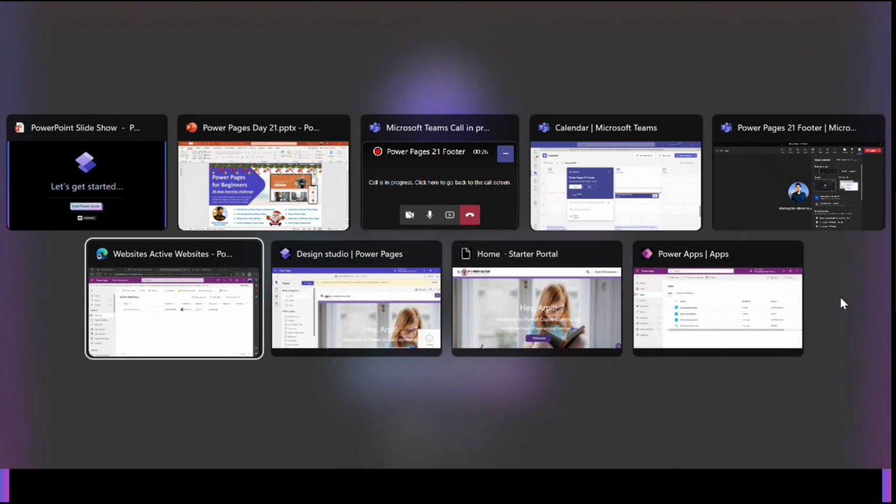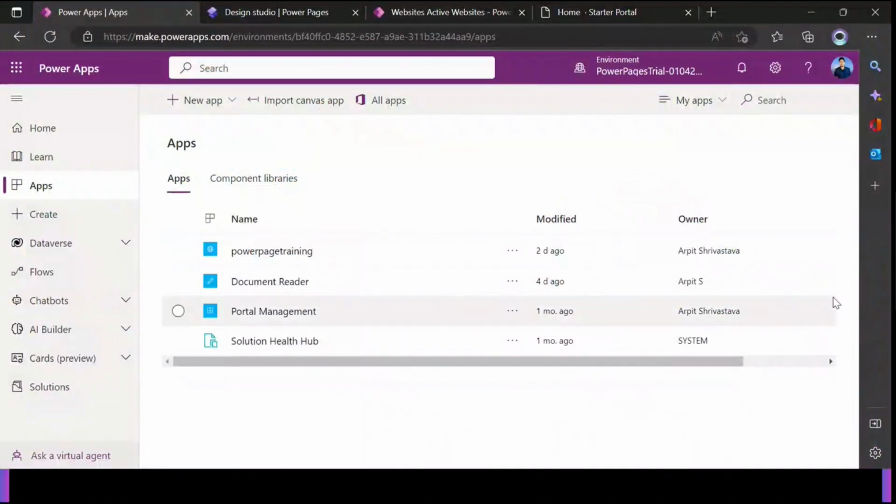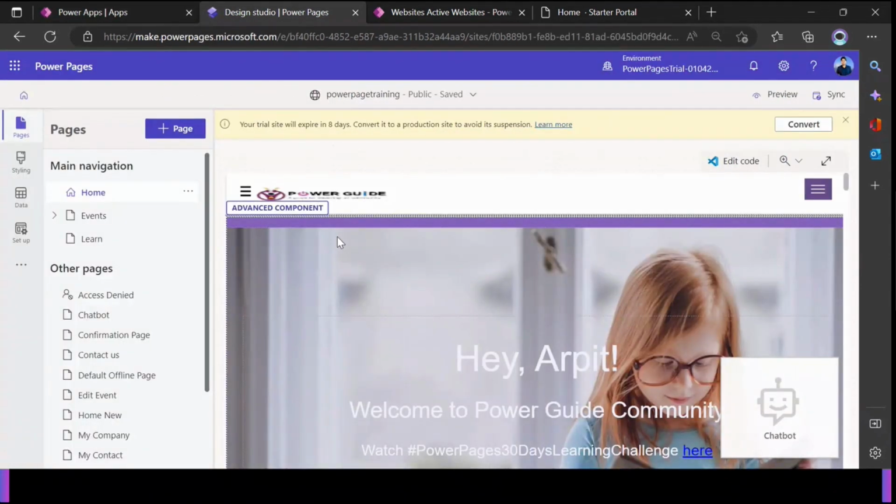Okay, so let me head over to the Power Pages site. All right, so I'm on the Power Apps Maker portals. This is my starting point if I have to customize anything related to the portal. Let me talk about the header first, because I've already discussed the header, but just wanted to give a quick introduction.